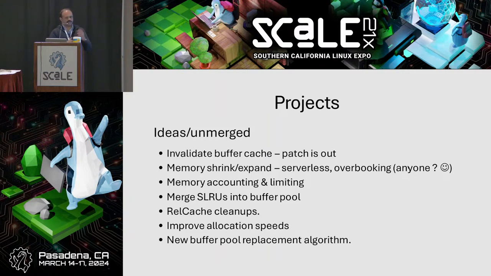SLRU was another topic which I touched upon earlier: could we combine SLRU into the buffer pool and have just one single way to manage the things which are disk-backed in memory? There are also scenarios where we have caches. When we execute a query, we end up with caches, but we don't free them up that well on time, and that's another area we could improve. There's a lot of performance improvement possible in allocation speeds. Every version gets it; PG17 has a bunch of palloc memory allocation speed improvements coming up as well. And the other thing is whether we could do more sophisticated buffer pool replacement algorithms. Those are the project ideas which I want to spill out into the world and have folks look at, and let's collaborate on this.